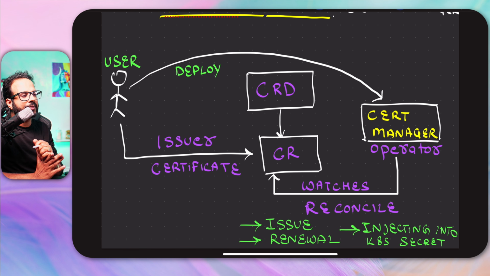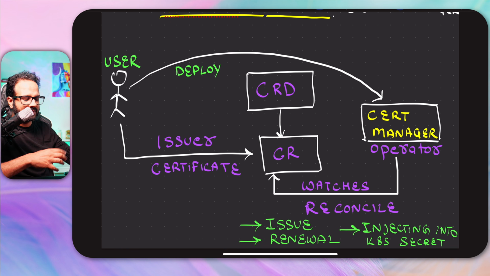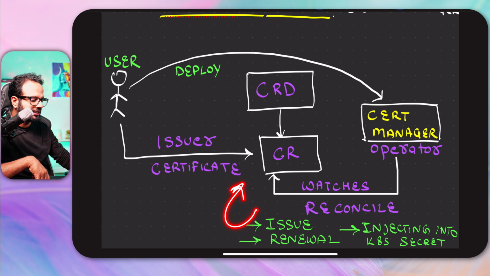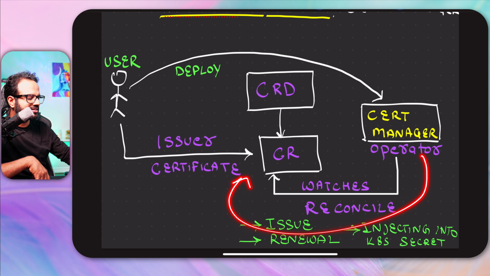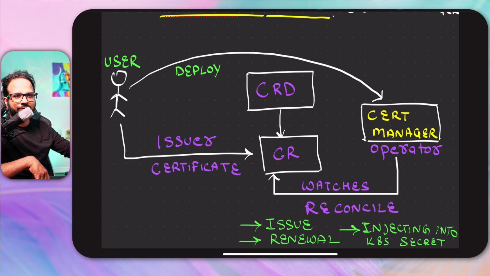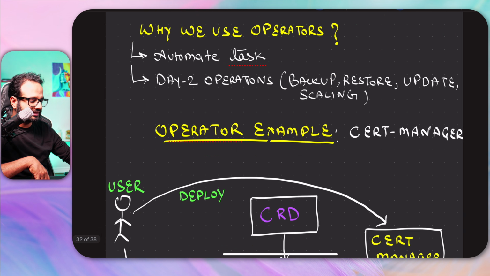Like let's say you have created a pod, okay, and you want to make sure that once the pod is in the running state, it waits for a few minutes and then it should be completed. Just an example. Okay, so this operator will keep on watching your resource and keep on checking. Okay, 10 minutes have passed and now it should be in the completed state. So if it is not completed, it will change the status to completed, something like that. Okay, so these are the benefits of an operator over a GitOps tool or any CI/CD tool.